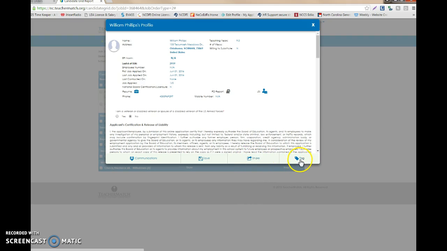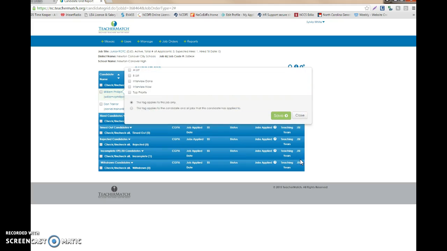The last thing on here is you see tag. We want to use this tag label to tell us what we've done. So when you look through there, when you're making your list of who to interview, they can be A list, B list. Are you going to interview now, or might they be a top priority? So click which one of those you're going. If you're going through all these and you know this is your A list, click them, and it will show up. I'm going to click here. I'm going to save it.